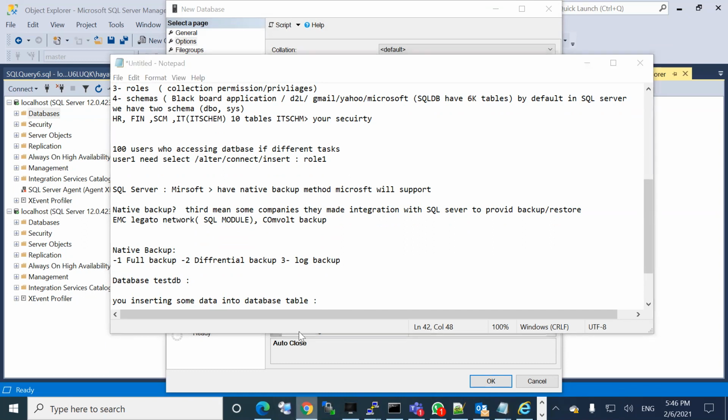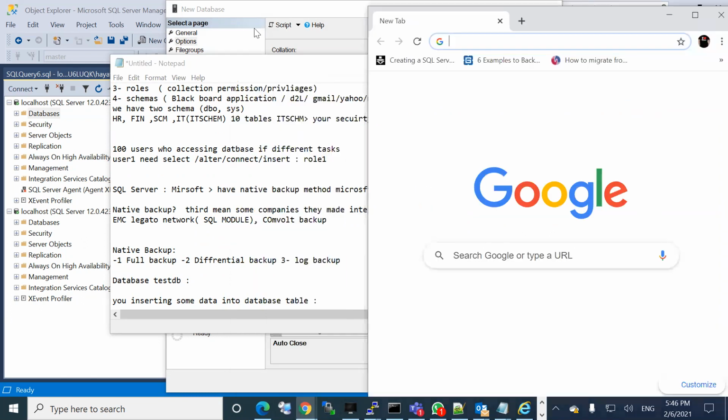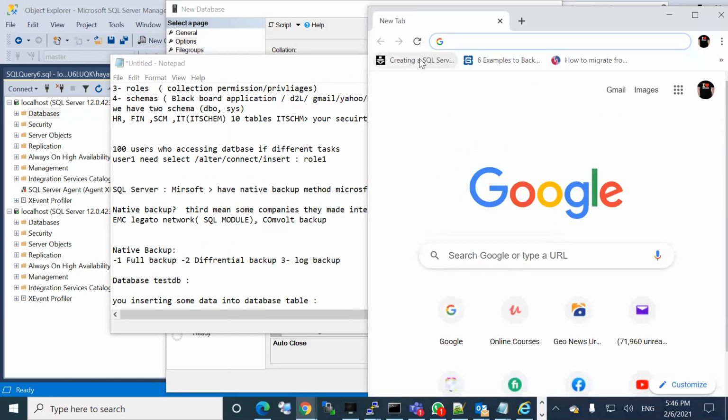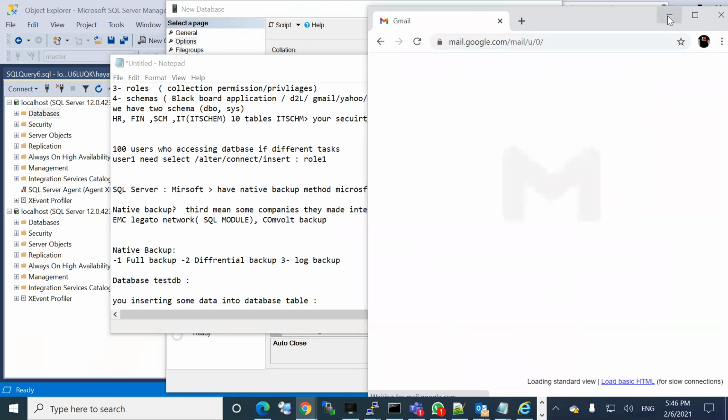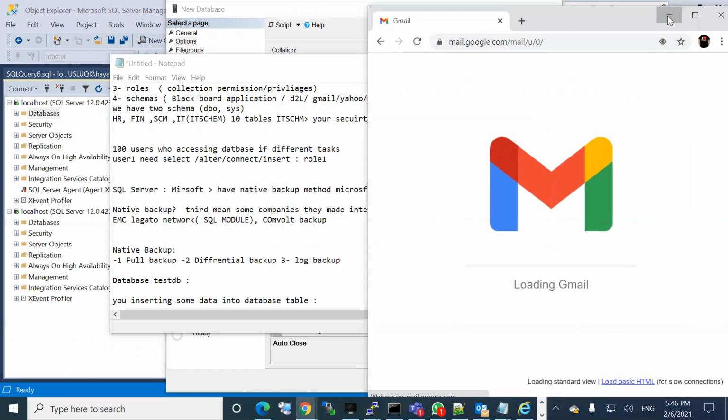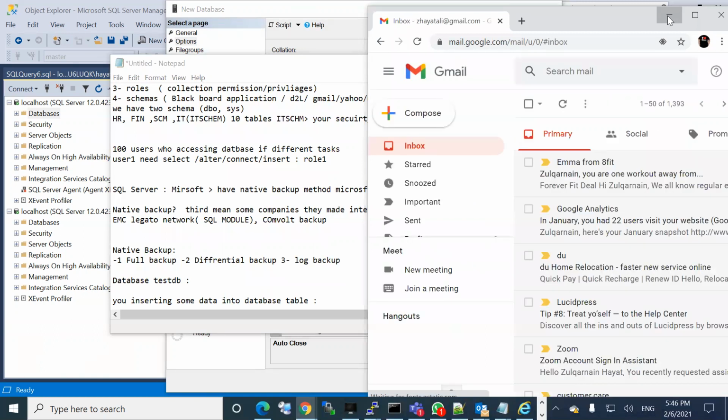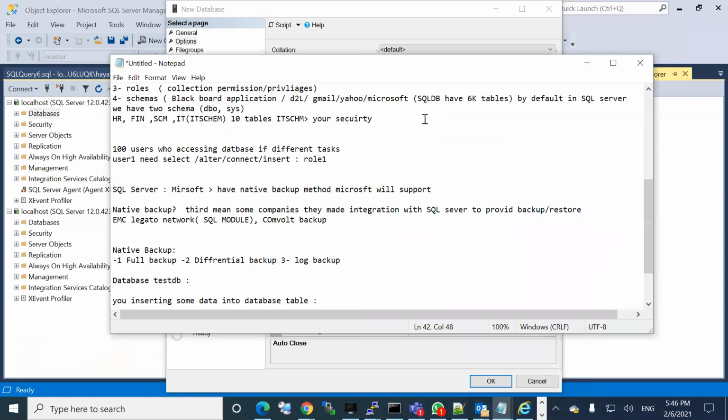For example, you open a Gmail account, and when you log in, it authenticates to the database, and you compose one email and send it.